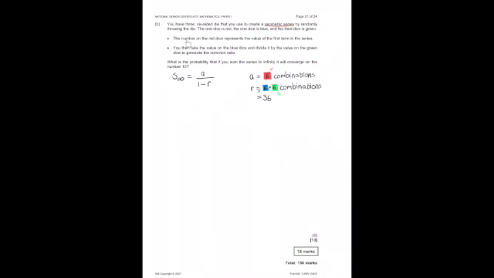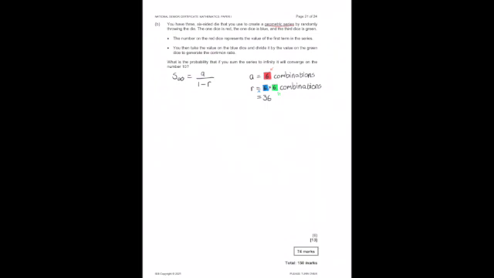The number on the red die represents the value of the first term, and that's why I've written a equals 6 over there, because it's 6 combinations. You either throw a 1 or a 2, etc. Then for the other two dice, you take the value on the blue die and divide it by the value on the green die to generate a common ratio. The blue die also has 6 sides, so I've got 6 possible throws with the blue and 6 possible throws with the green, giving me 36 possible combinations for r.